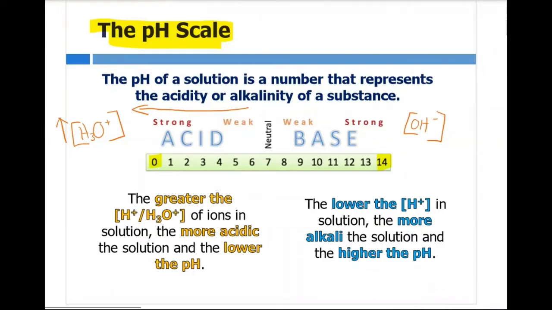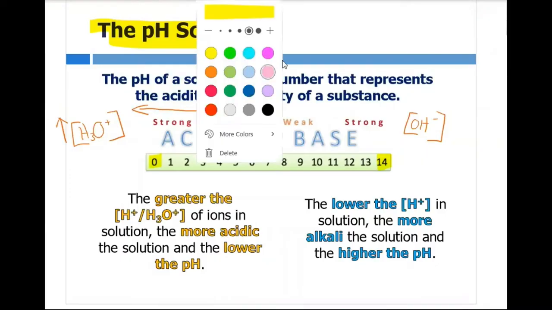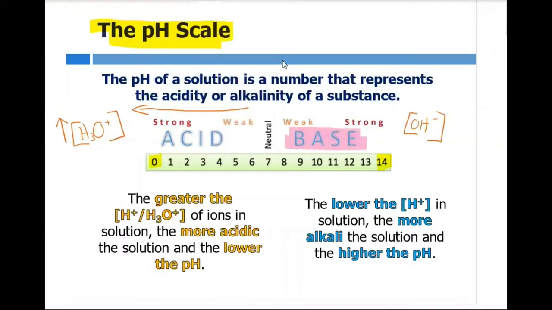Whereas, on the other side of the scale, if we look at bases, bases have hydroxide ions present. If you have a lot of hydroxide ions, the concentration is very high. It means it's a strong base. And so where would that be placed on your pH scale? Closer to your higher digits. It is a stronger base. So the easy way to remember is if it's a strong acid or base, it will be closer to the outskirts or to the extremities. Whereas if it's a weak acid or base, it will be closer to the center. And if it's neutral, it will be on the dot, 7.